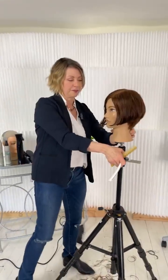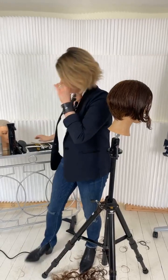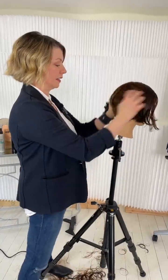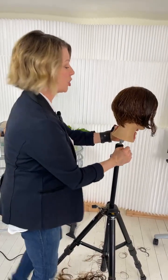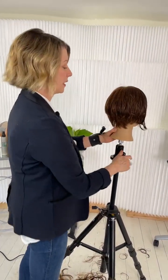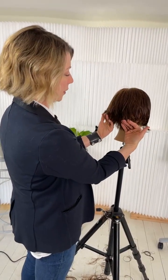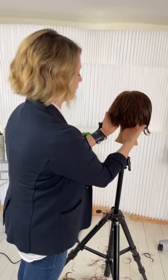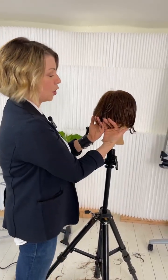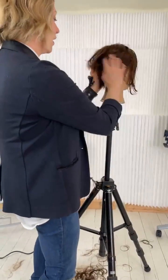Okay, so let's see here. How I always like to check my graduated bobs is I come in and put my fingers inside the shape, turn around here, inside the shape, and then pull out and take a look at what's happening. And of course, it's not going to be 100% exact, but you can see that we have longer hair on top, and then the shorter hair is down underneath.